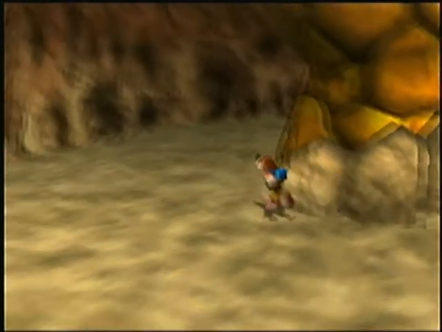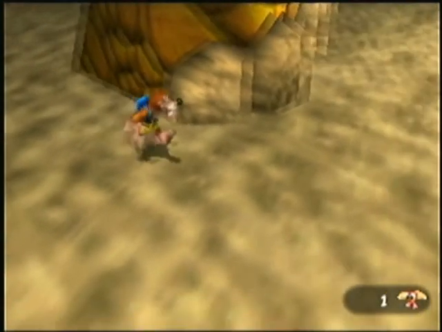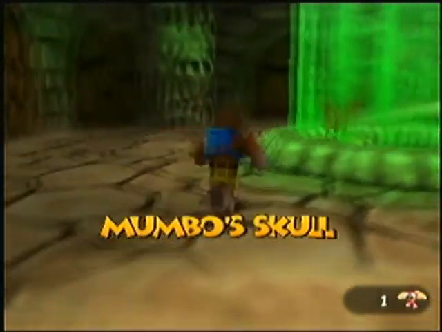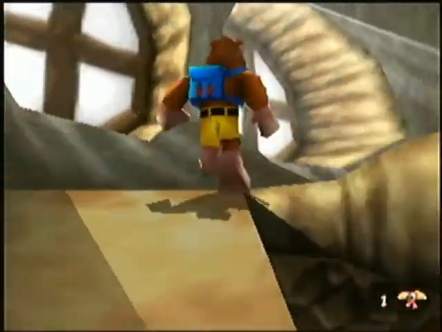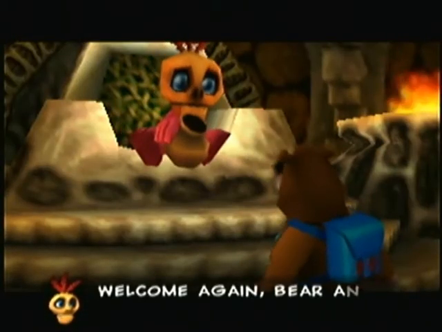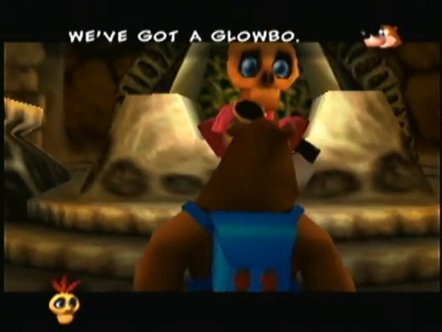Okay. Anything behind this? Yep. Oh! And a warp pad. I'll get that in a bit. Just feathers. Okay then. Yo, Mumbo! Welcome again, better bird. We got a marble!